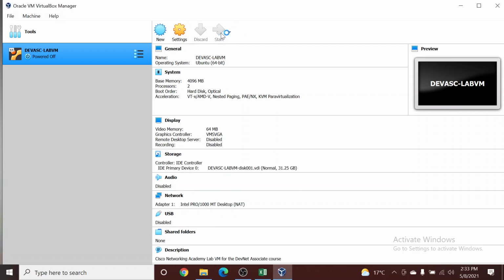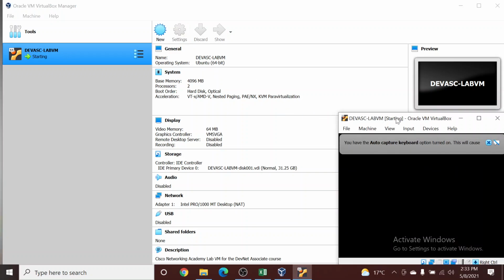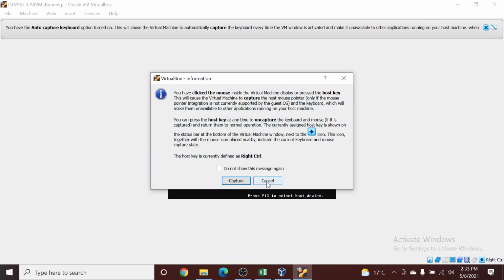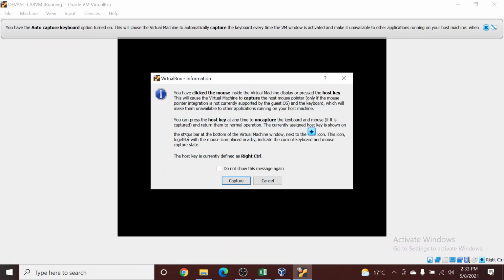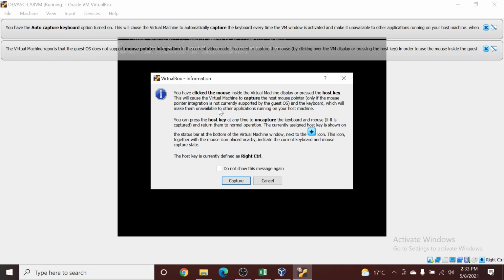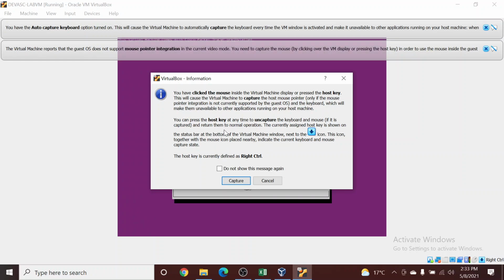All right, I'm powering it on, and it's going to say that Packet Tracer is already installed, things like that. So please guys, go through all these pop-ups. They are very important so that you can understand what to do if you don't see your mouse pointer on here, because it does disappear, and you need to know what to do when it disappears, or when you want to change tabs.